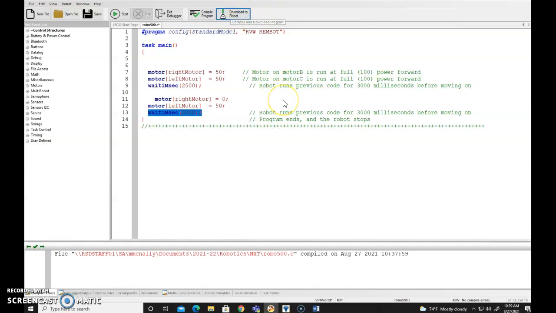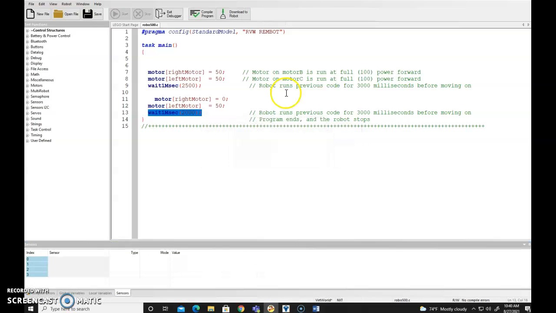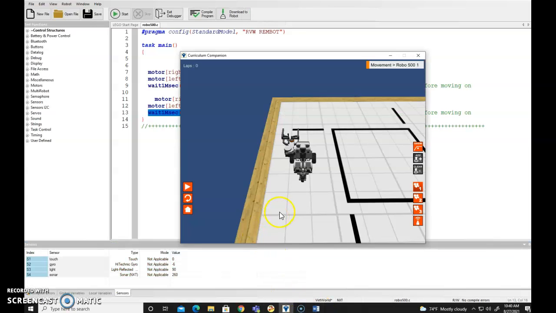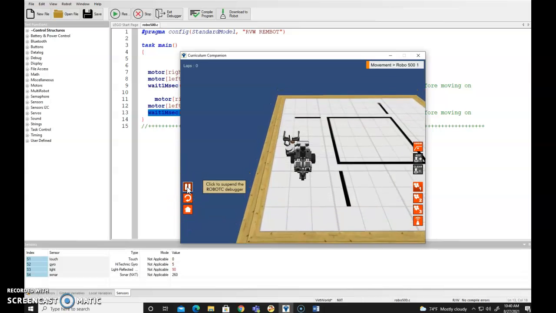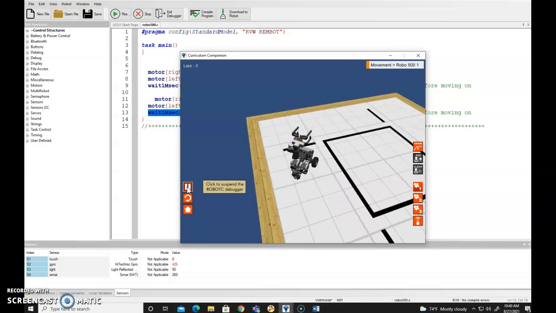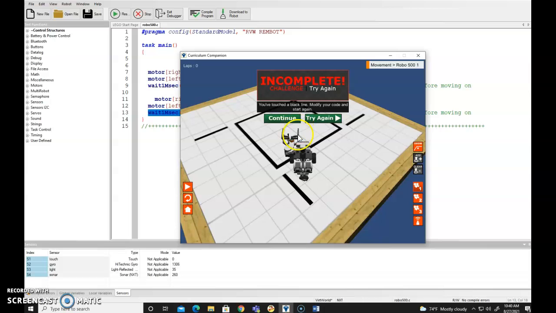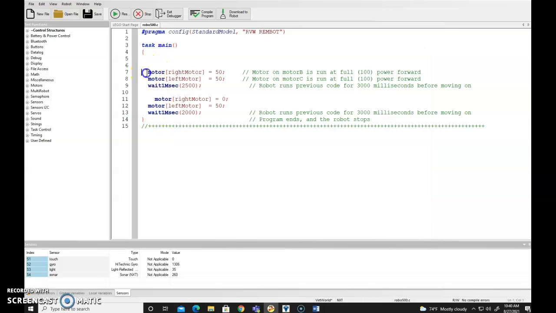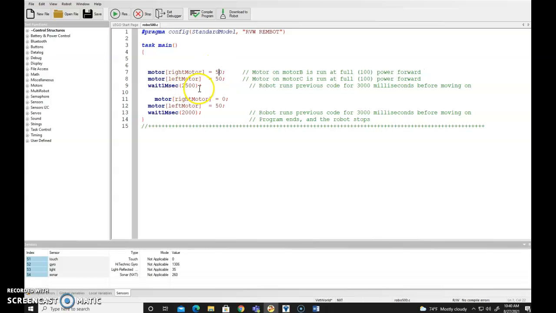Let's download this. And let's start again at the beginning. We go forward, and we turn right. All right, this is what you'll get if it doesn't work. Starting with our program back here, going half speed for 2.5 seconds, not quite long enough. We could go faster, we could go longer, but not too much longer or else we'll go off the edge.